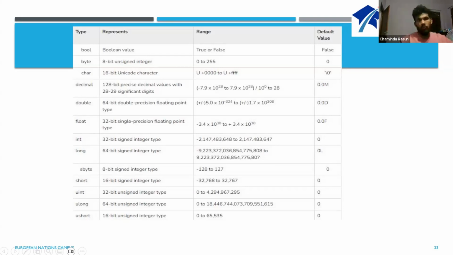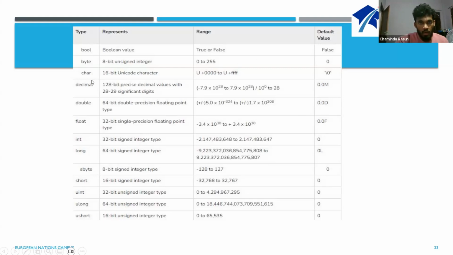For characters we have char and string, and then we have boolean. So why do we have so many different types for numbers?